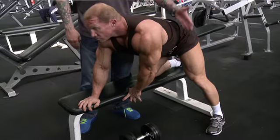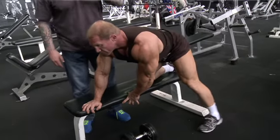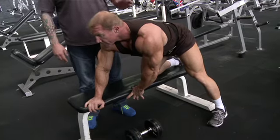Instead of pulling it up to your shoulder, you're going to pull it down to your hip. You're going to stretch at the bottom, almost touch the floor each time, or touch if you like, and you're going to pause at the top. Let's show you how to do it properly, Matty.